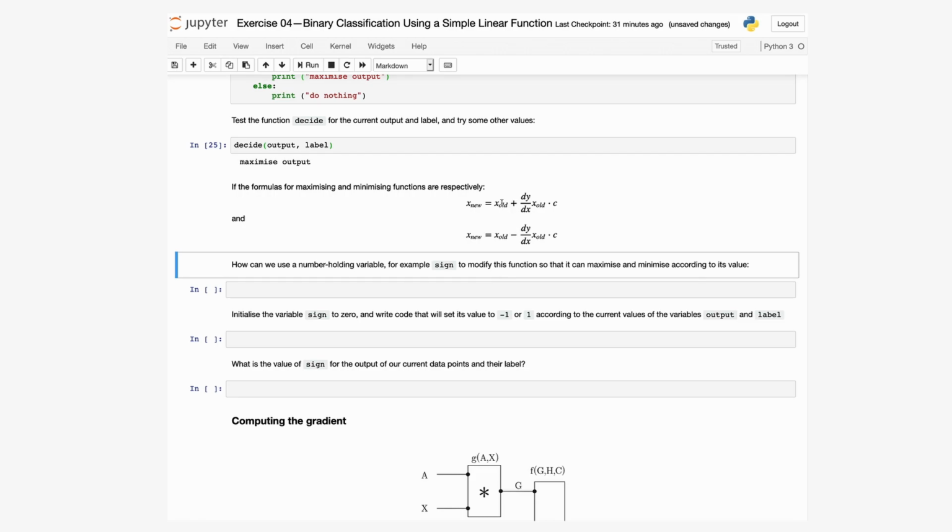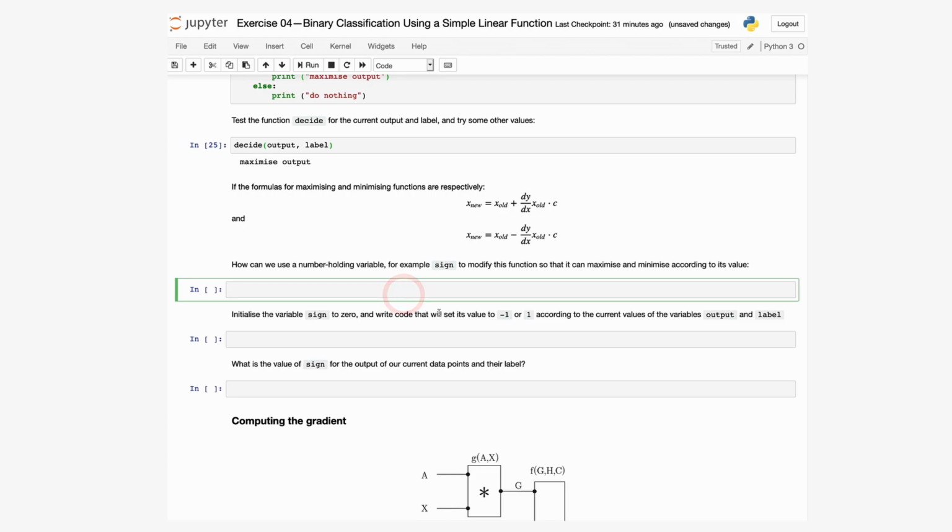We have these 2 formulas which differ only by this sign, plus or minus. The idea is that we can have only one formula for both maximizing and minimizing if we replace this plus and minus by some variable sign. And this is exactly what we can do. We can make sign equal to either 1 or -1, and then depending on the value of this sign, we will either minimize or maximize.